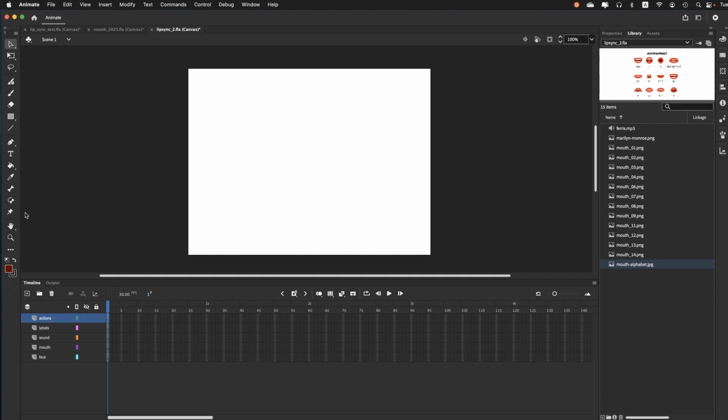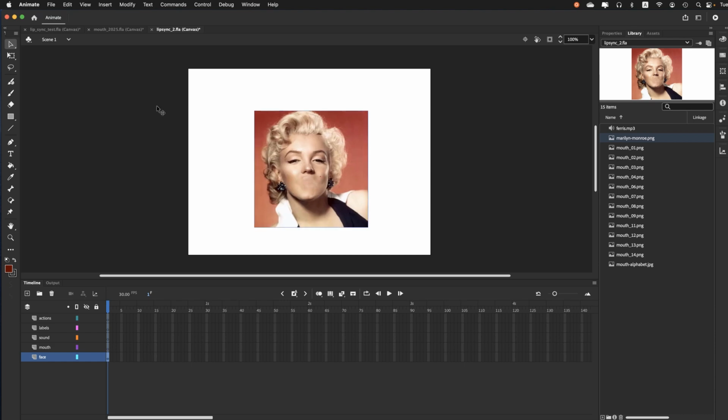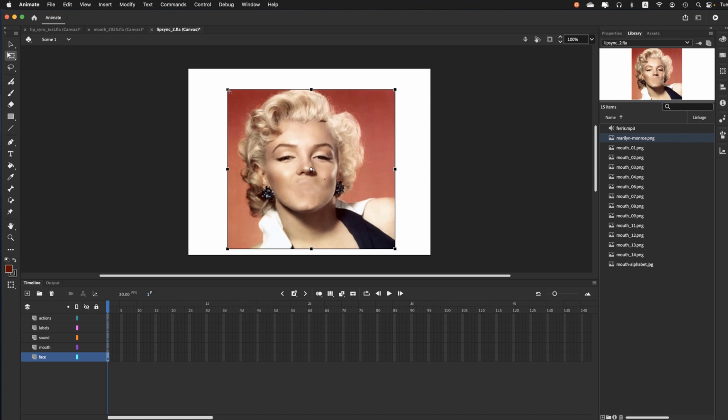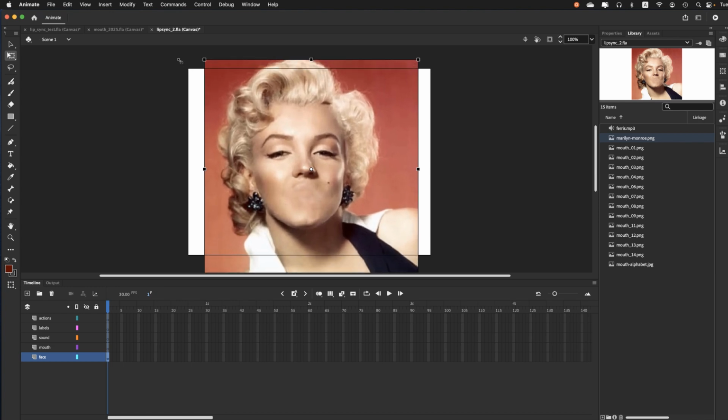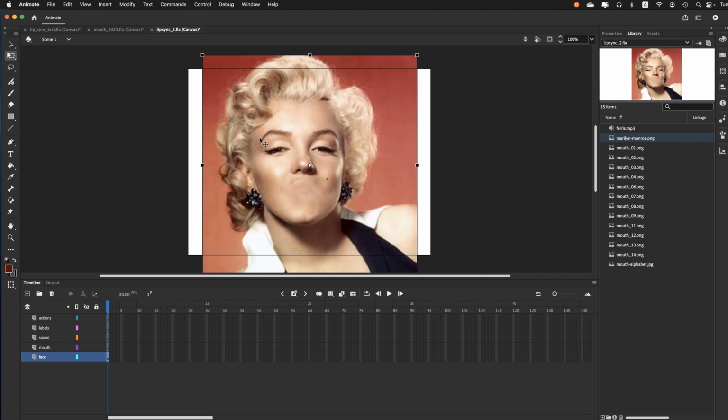Okay, just going to save that and start at the bottom. There will be some resizing needing to be done here, so we'll take care of that as we generate things. I'll start with the Marilyn Monroe picture, and that will need to be made bigger. So I'll go to my free transform tool and hold my shift key down and make it bigger than the frame, and try to put the mouth just below the center point there.